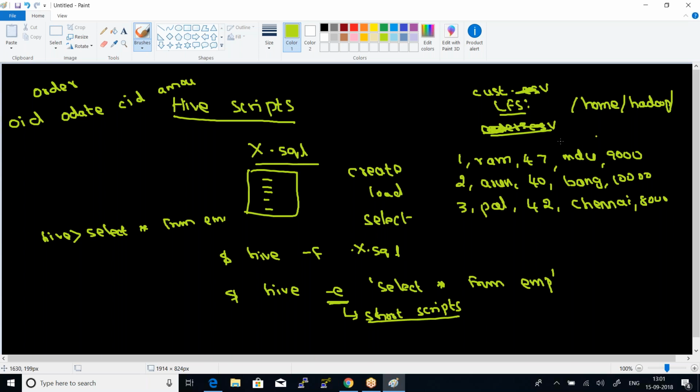Here this corresponds to the following: the customer ID, the customer name, the customer age, the customer city, and the salary of the customer. Assume that these are all the fields for the customer and order table: order ID, order date, customer ID, and the amount of purchase. And you create another file, order ID 102, 103, 105.